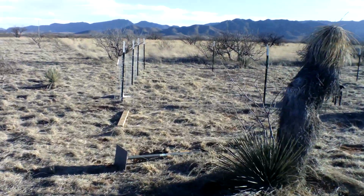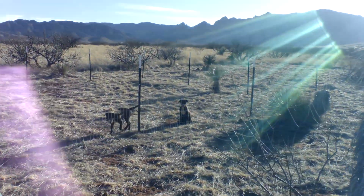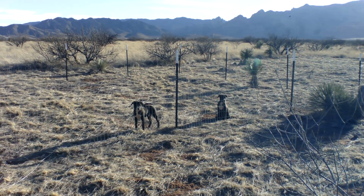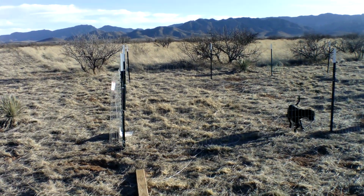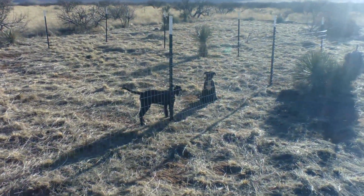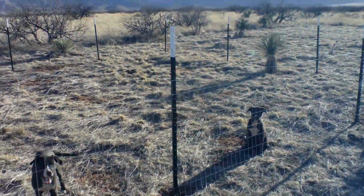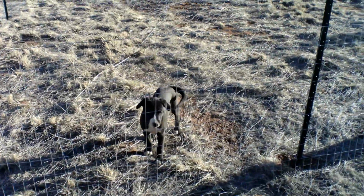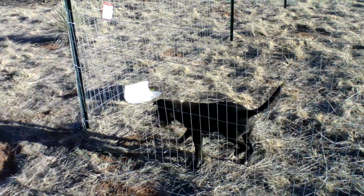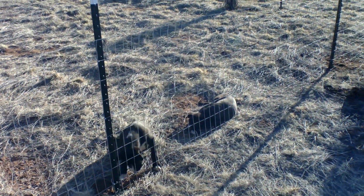Alright, and here's the result. I decided to go with 2 in between because Tyler is a heck of a foreman and she would notice me cutting corners. So I decided I didn't want to see the look of disgust on her face when she realizes I tried. So here we are. We've got some puppies trapped inside the fencing. It is an absolute success. Well, there's one project sort of kind of halfway done.